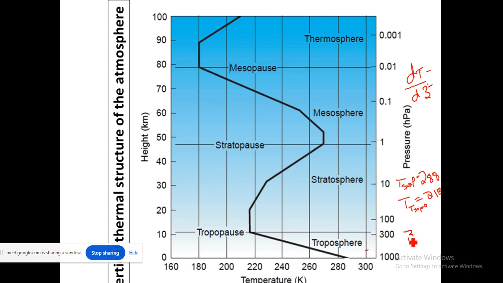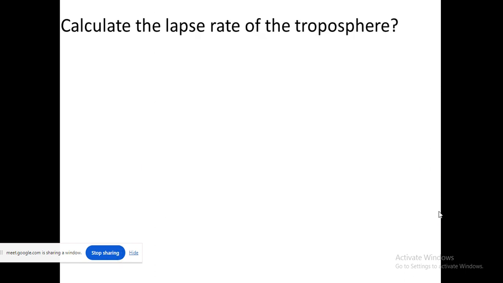Now we want to find Z. What is Z? Height of the tropopause. Height of the tropopause is coming as 11 kilometers. As you can see here in the y-axis, this is the height. So it is 11 kilometers. So we took T surface, then we calculated T tropopause. Now we have height. So now we can calculate dT by dz, right?